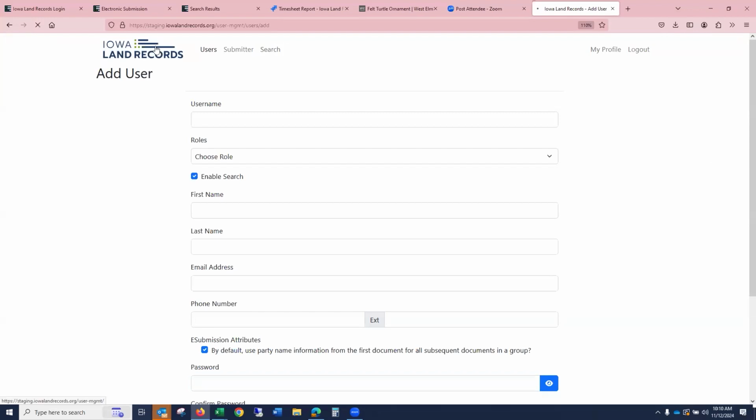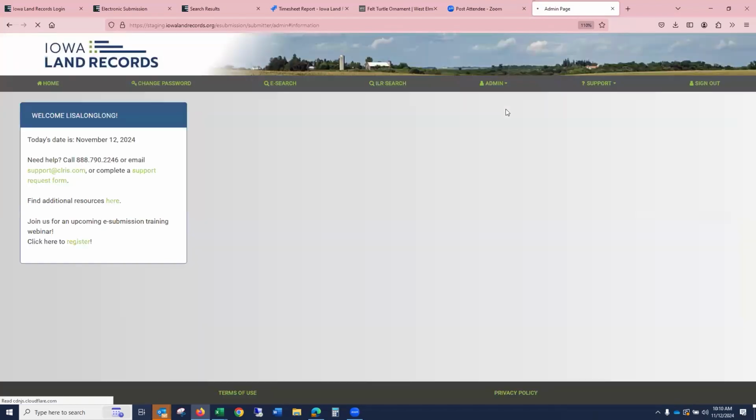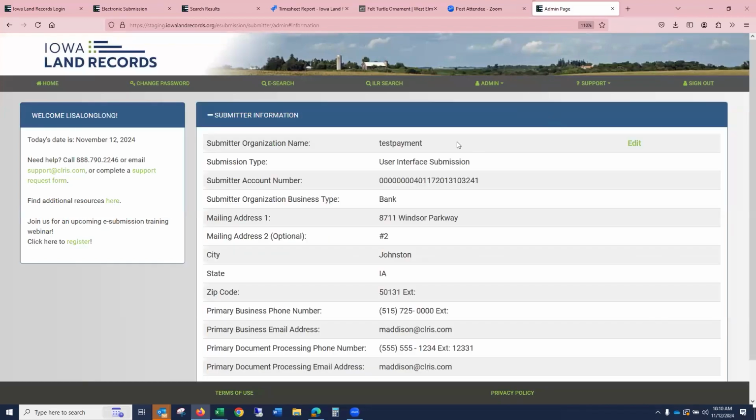So going back to home here real quick. Under admin, submitter information. This is basic information about your organization. The name of it, how you're submitting. This account information is an internal number for us. It has nothing to do with your bank.